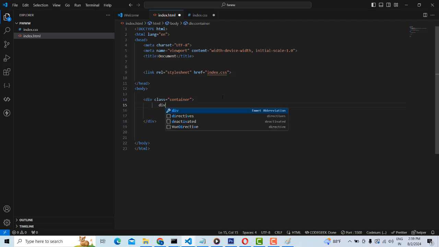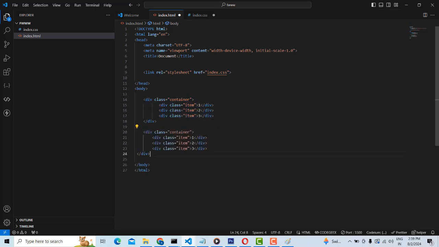After that you have an item: div.item. You put three items in the first container, 1, 2, 3. For the second container, just copy and paste it. The second container has items 4, 5, 6.